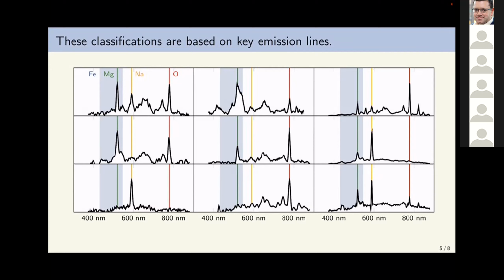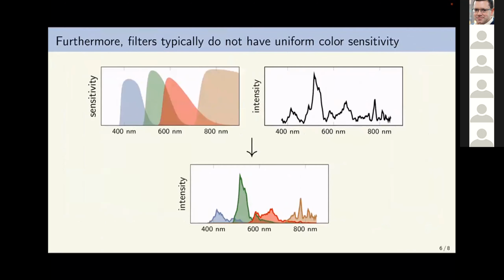And so what I wanted to do is take these existing spectra, which have already been classified by somebody else, so I'm not messing with that. I wanted to see if I could, by feeding these spectra through typical color transfer functions and deriving synthetic meteor colors, successfully reproduce those classifications or not.